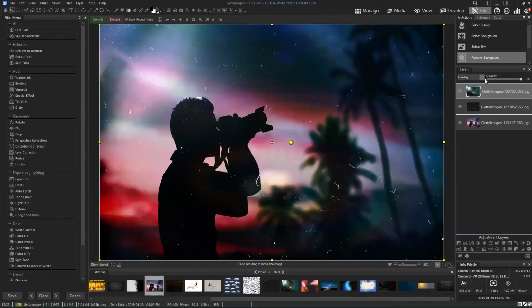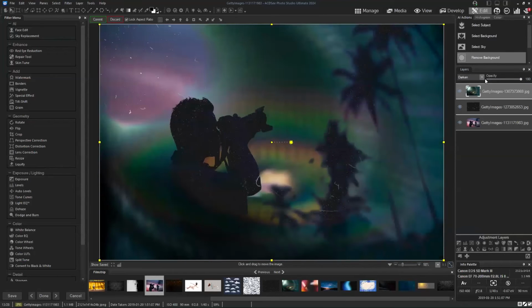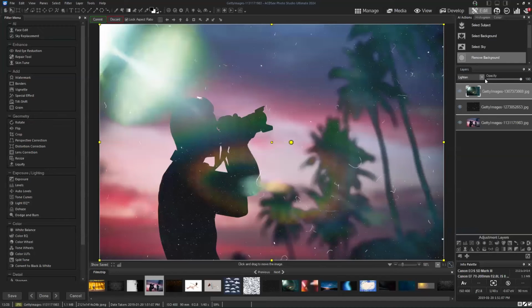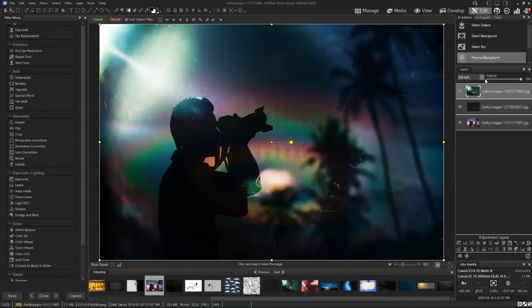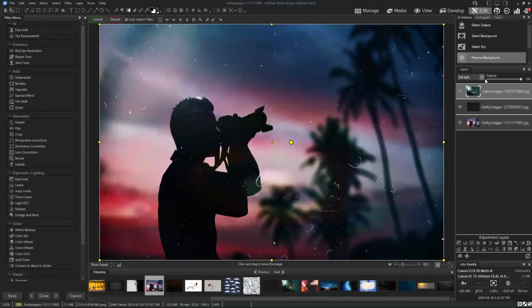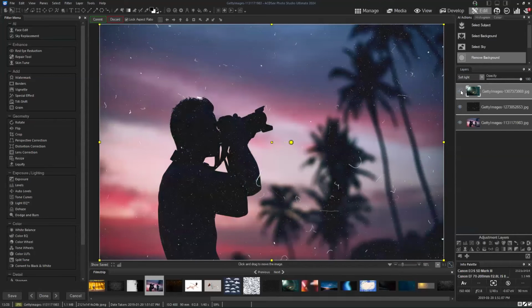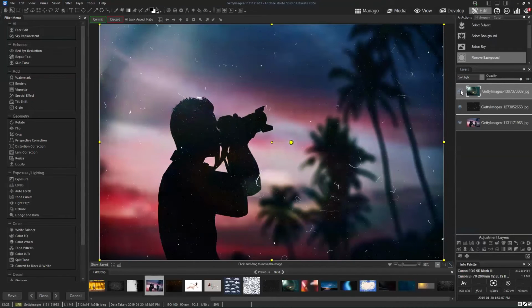So you can transform sort of like a normal photo into something more creative, more unique. Soft light is really cool. It's very subtle. So that's without it, and that's with it. So it's adding some lens flare to my image.